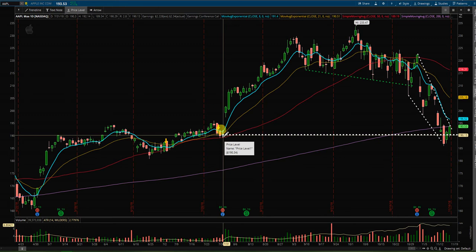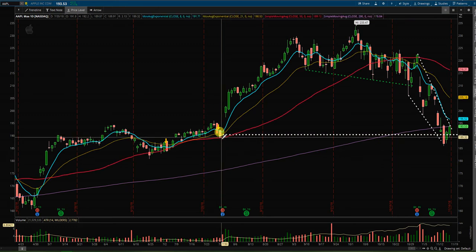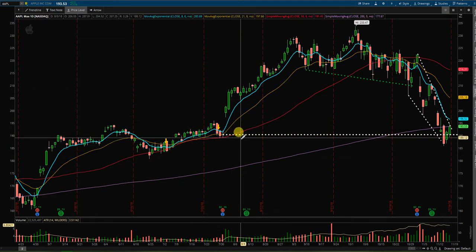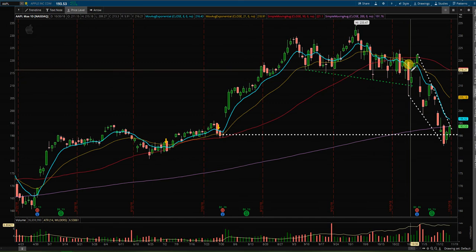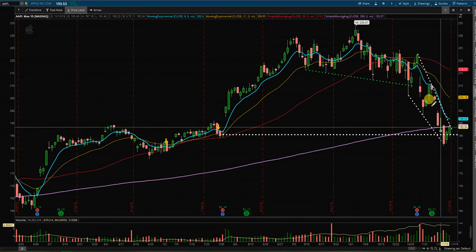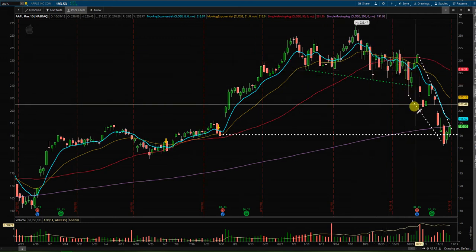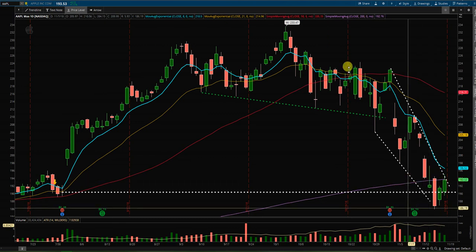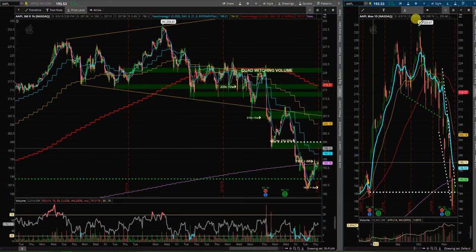I don't think Apple's going to be making any less money than they did back here. They're just simply going to be reporting a little bit less information as far as their number of units sold. So as long as their revenues, their sales, their profits all stay higher, there's no reason for it to continue to sell off. If their profits, revenues and sales actually go up, well, everybody that sold up here is going to look like a fool and wish they still held their position. So anyways, still in it, still holding shares, holding calls, looking for Apple to continue higher.